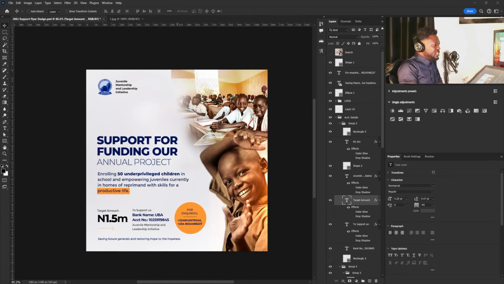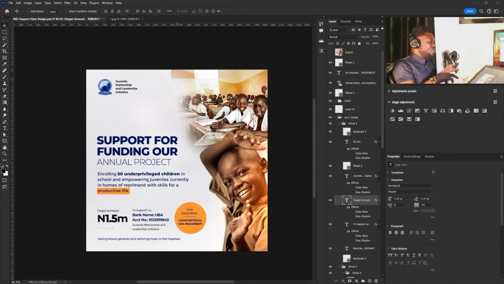Because I mentioned something during the training that whenever you are working on any design project and you are asked to use a visual, the details, the content on that visual is very important. So if we use a busy or a gradient background for this project, it's not going to look successful because the way the kids on the background, the students on the background are much. So using a gradient background is going to add to the project. It's going to make it look heavy.